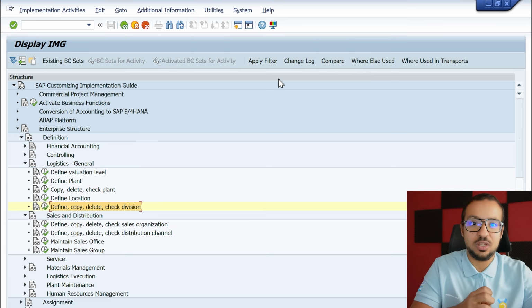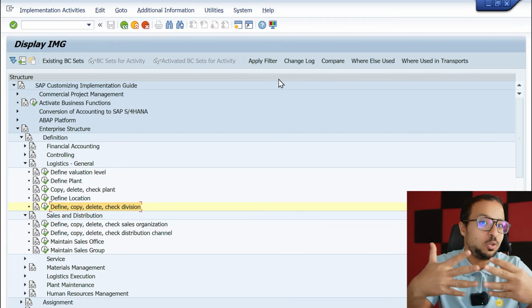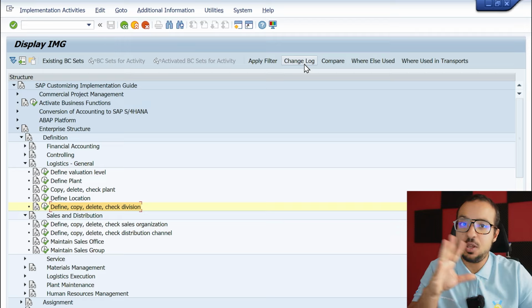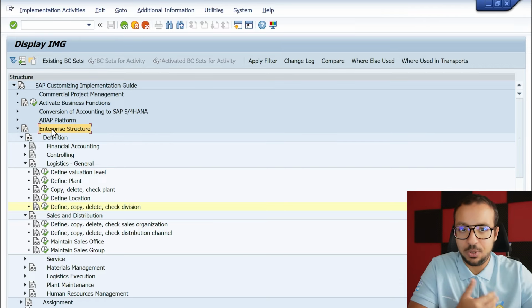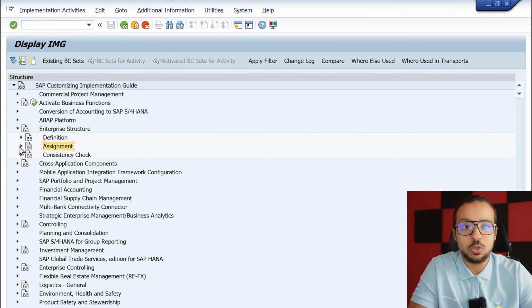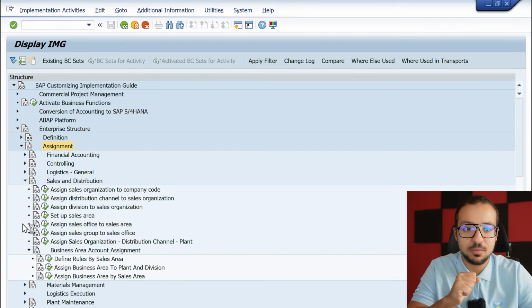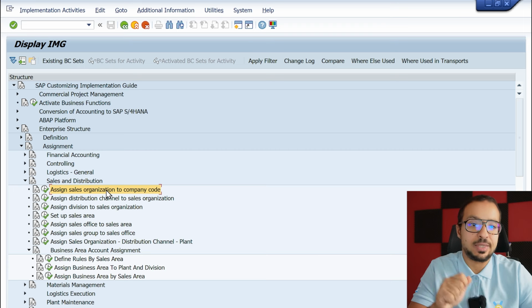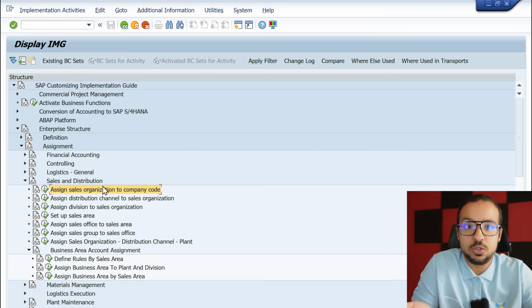Now we have a sales organization, a division, a distribution channel. Each one is separate. They are not connected together. We need to connect them. For the basic organizational objects, we can do the assignment also from the enterprise structure menu, as we saw with the company code and the plant. So instead of going into definition, I will close this and go into assignment and go again to the same menu. So we started with sales and distribution. Here you see we have assign sales organization to company code. If we do not do this assignment, we cannot use the sales organization because it has no company code behind.